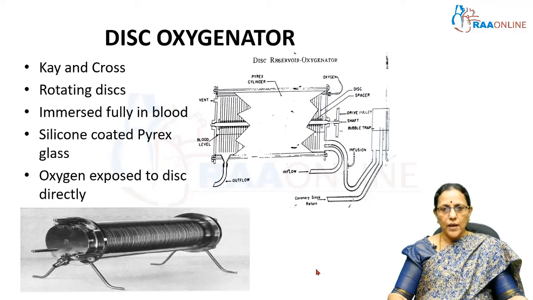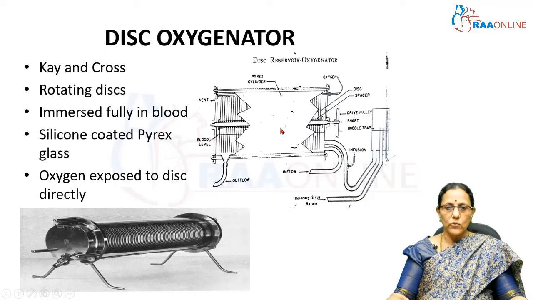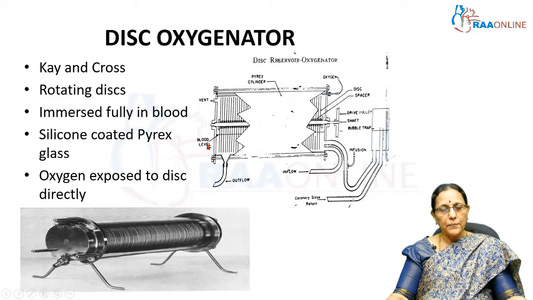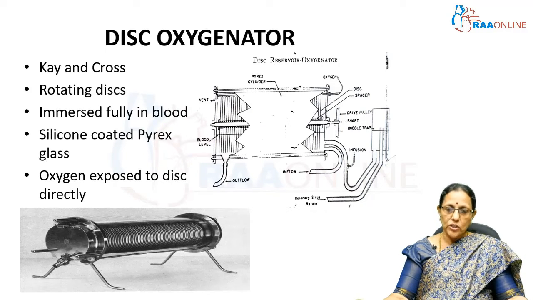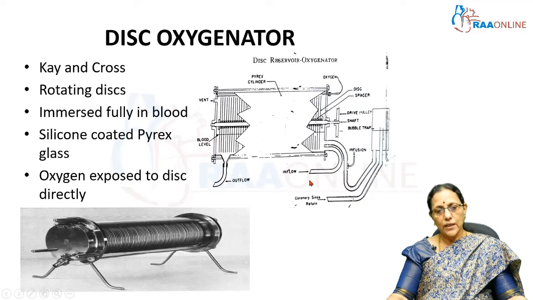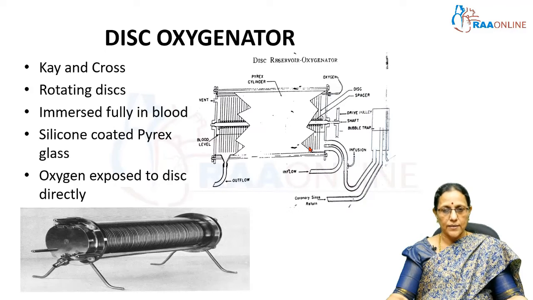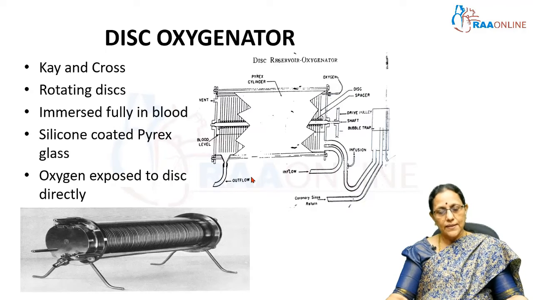The disc oxygenator was used for a very long time and was originally developed by Dr. K.N. Cross. The principle is that there were numerous discs stacked centrally, kept circulating in a pool of blood. There were two types of containers for the patient's blood — one was a steel cylinder and also a glass chamber. The blood coming from the patient enters this chamber where it contacts a number of rotating discs. These discs are exposed to oxygen on the top, so whenever a disc brings a column of blood to the top, it gets oxygenated.